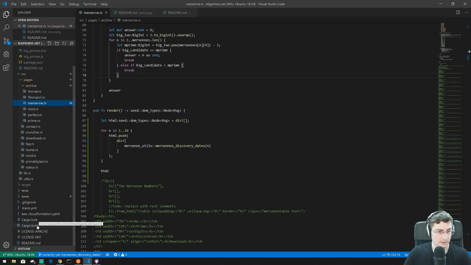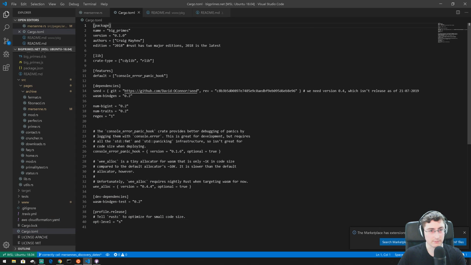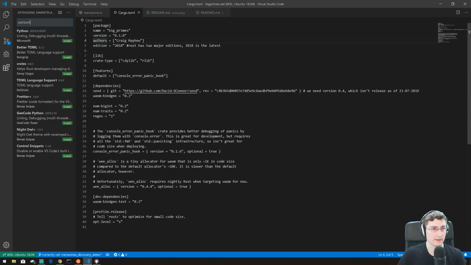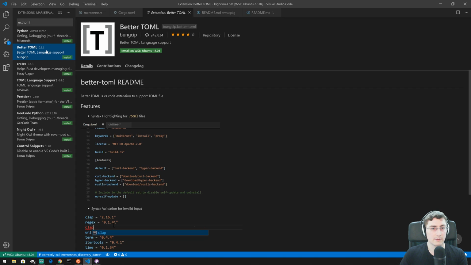I'm pretty sure if we look in our cargo file, so this is the package manager for Rust. So within the Rust language, oh, hang on, this marketplace has extensions that can help with TOML files. I mean, I'm up for that, because at the moment that's just a single page of one color and I don't like it at all. Yes, please search the marketplace. Better TOML 0.32. Well, that looks very readable. 250,000 people downloaded it, and of those 250,000 downloads, 4 people gave it approximately 4 stars. What could go wrong?